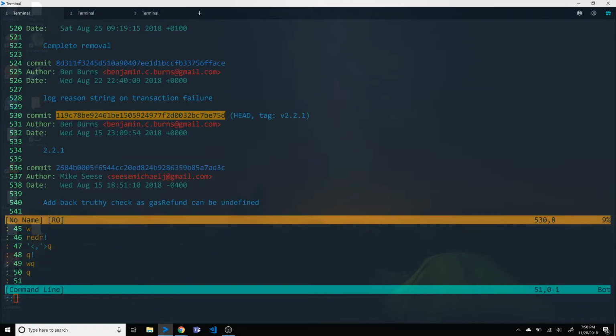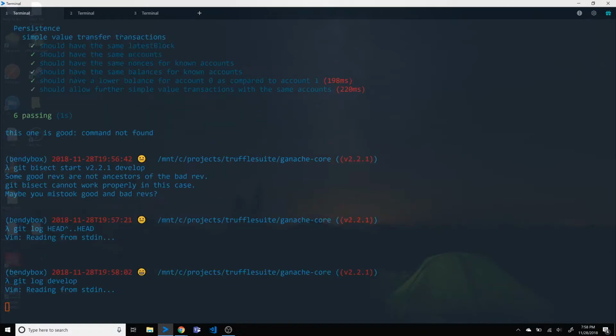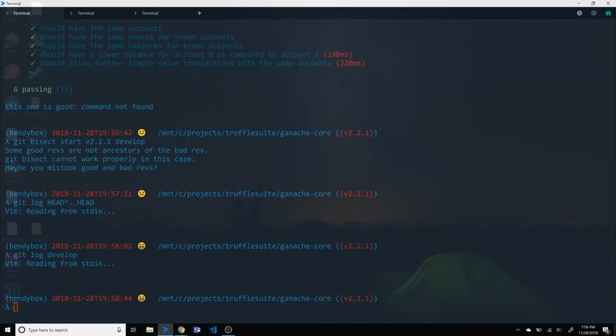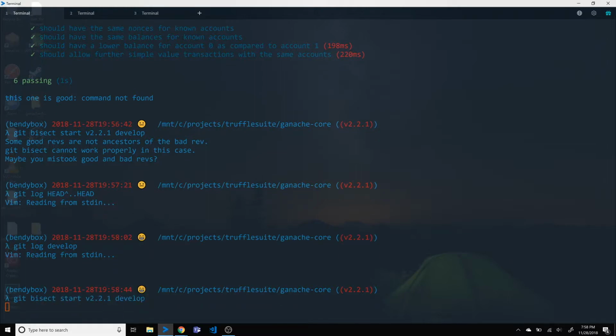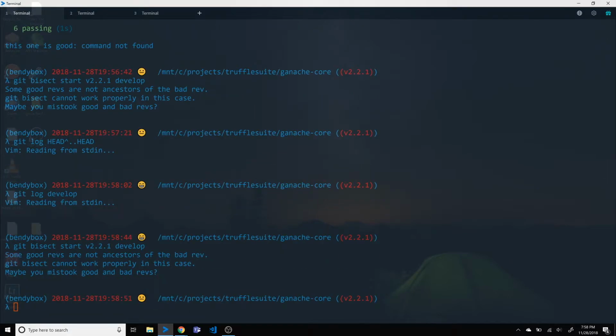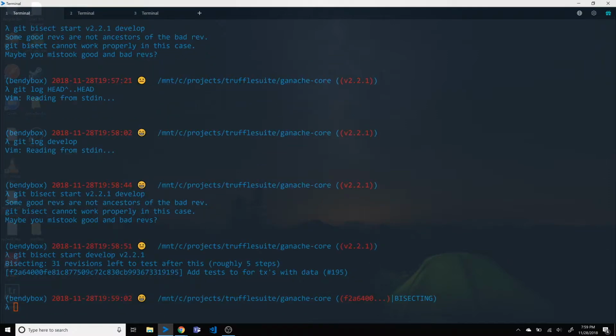Let me look at that error again. Oh, you know what? I probably just need to invert this. Develop then 2.2.1. Yeah, there we go. So it wants bad and then good. It doesn't really care about the chronological ordering. It just cares about bad first and then good second.